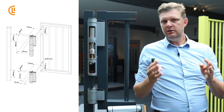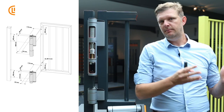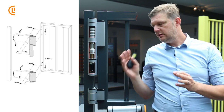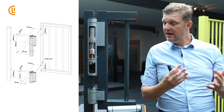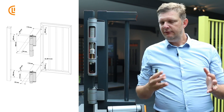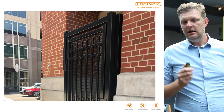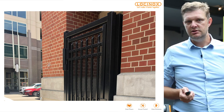Again, try to respect the parameters. If you have a lighter gate, do not opt for the Mammoth HD — opt for the Tiger, the Interior if you can, or the standard Mammoth. Really, if you have a heavy gate up to two meters wide and 200 kg, then you can opt for the Mammoth HD. Or, for example, if you have a wooden gate or a fully cladded gate where wind pressure may have an impact, you can always opt for the heavier Mammoth HD as well. If you have doubts about which closer to use, let us know — you can always contact us to discuss the best option for the gate. Here you have a nice picture as well, an example of a heavier gate with the Mammoth HD and the bottom hinge Raptor.